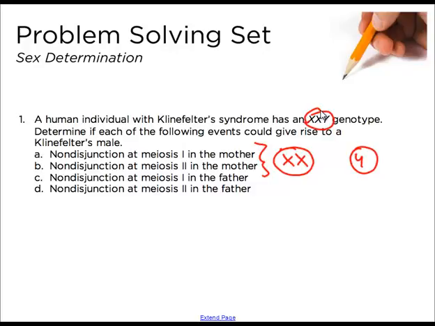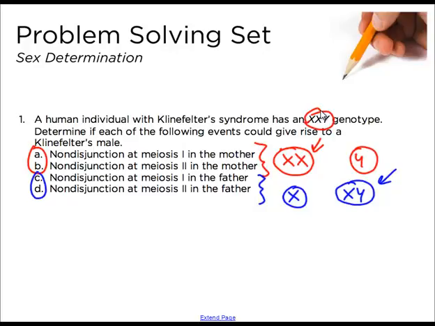In the case of the father having a problem, remember that the father is XY, so if the mother makes a normal gamete, it'll just have an X in it, right? So we're really asking, in this case, can the father make a gamete that is XY, which is the same idea. He is XY, so they failed to separate. So really, in question A and B, we're asking ourselves, whether it's meiosis 1 or meiosis 2, can this lead to the production of an XX gamete in the mother? And in the case of C and D, we're asking, can it lead to an XY gamete for the father?